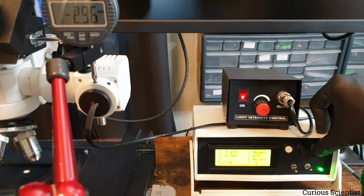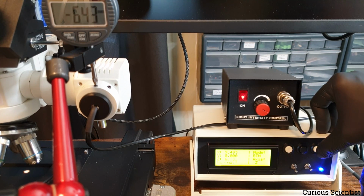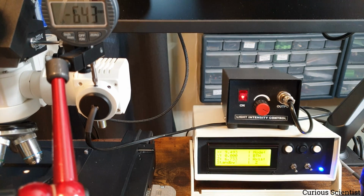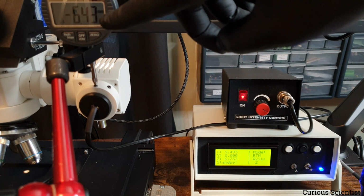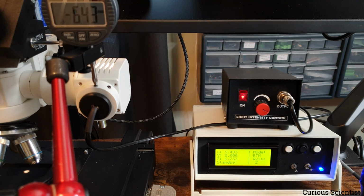So you can see that both the numbers and the z-axis move down. So I just stop right here, so this is easier to read for me. Minus 643, positive 6733. So there is a little discrepancy, 300 microns, but it's not too bad.